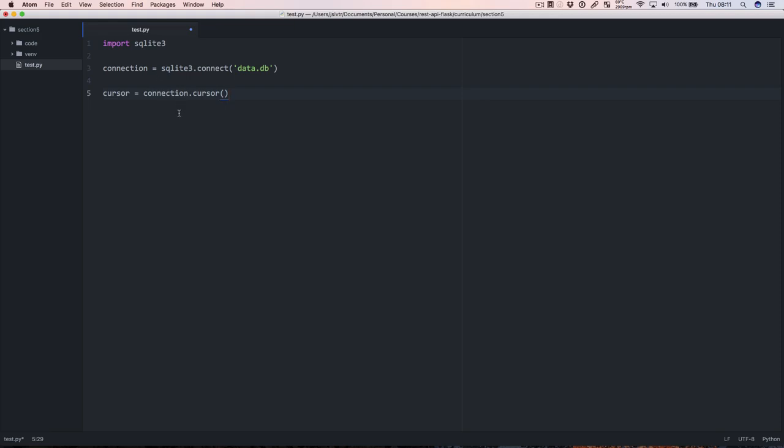That would be retrieving data from a database. So the cursor is responsible for actually executing the queries, such as the selection from a database or inserting into a database and things like that, and also storing the result. So the cursor is going to run a query and then store the result so that we can access the result.